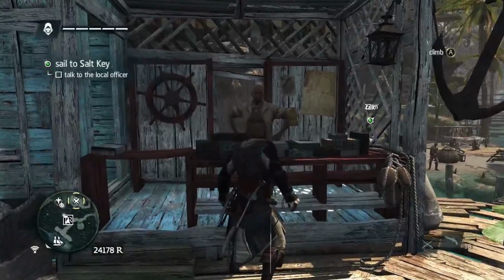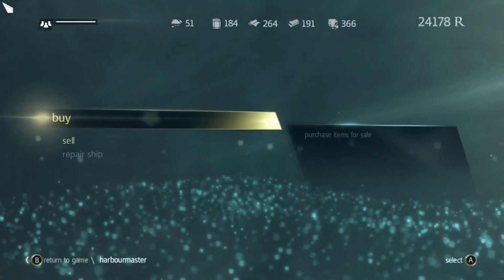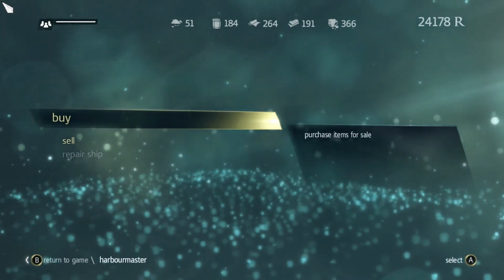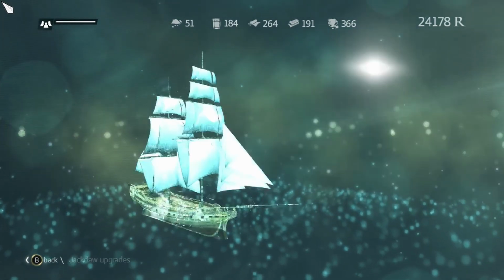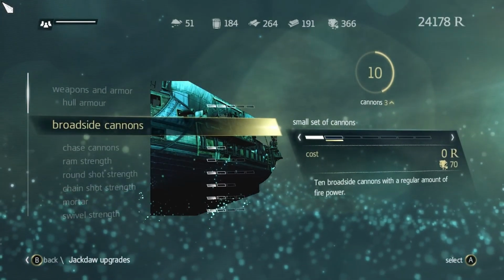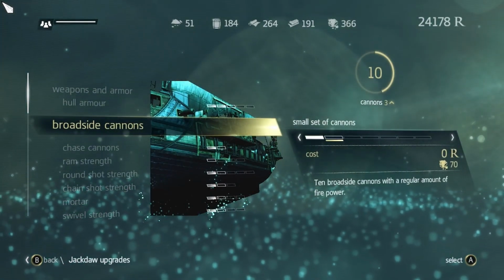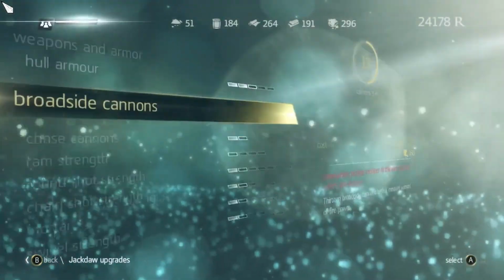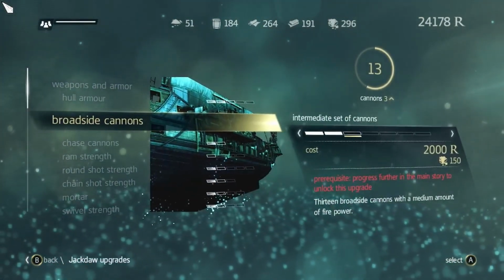Now, I have a lot of stuff. I have 366 metal. Good lord. Okay. Upgrades. Broadside cannons? Ooh, for free, but 70 R. Oh, so this is what I'm supposed to upgrade. All right, cool. Confirm. Boom. Better cannons, baby.